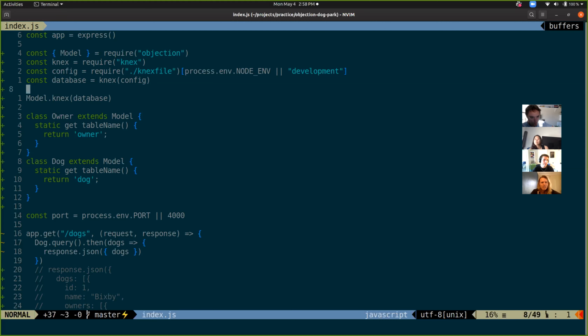Cool. Rachel, you need any help? I just have a syntax error somewhere. Do you want a screen share? Sure. I'm probably missing a parenthesis or something.